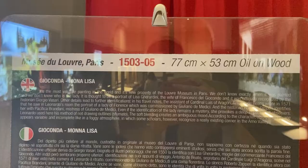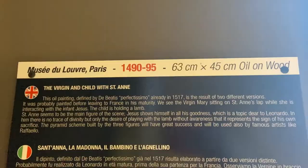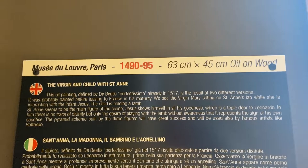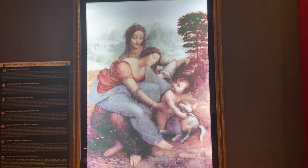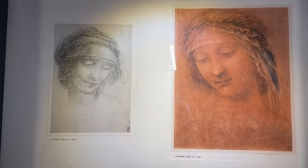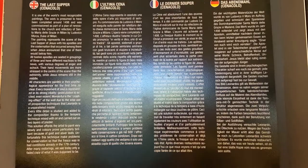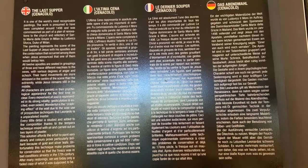So we had some of Leonardo da Vinci's paintings to look at, but most of them were the digital versions, like of the Mona Lisa, for example, which is in Paris. We also had some other ones with the Virgin and Child with Saint Anne, where Saint Anne is the centerpiece of this painting that he also painted. And then some sketches of his that are the actual sketches. They're not replicas, they're not copies, but the actual sketches that Leonardo da Vinci had made of all kinds of different things. People, nature, objects, and even the Last Supper that he had painted. But again, this one is not the actual thing, but a digital copy of it.